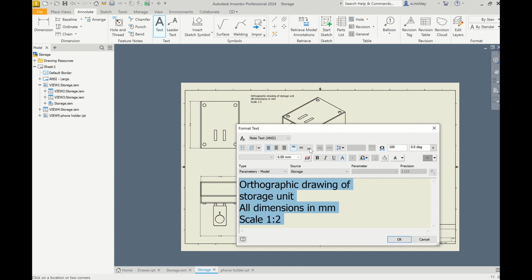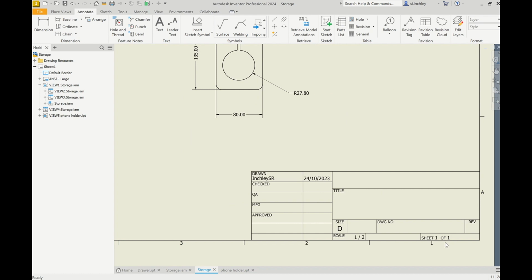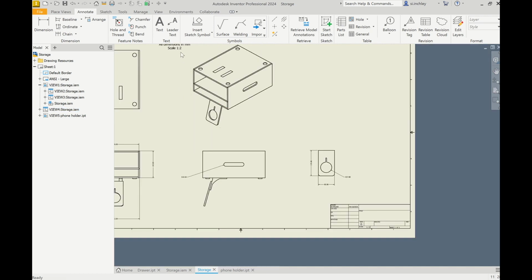I'm going to select the whole lot and maybe change it so that it's centered as well. There we go. That looks nice to me. You can right click OK to get out of your tool, and then you can drag this around, drag it over, and add it to the right place. Okay, so that's how to set it up, and you'll see down here, it says me, I did it on this day. The scale is 1 to 2 down there. As you can see, it doesn't say that it's in millimeters, so that's actually quite helpful in the title.